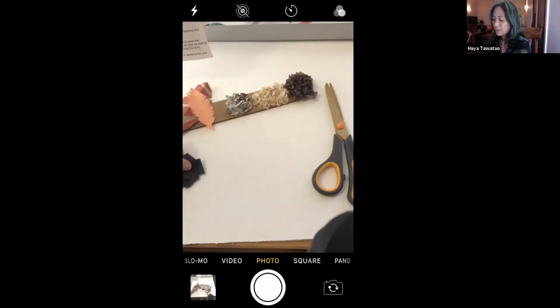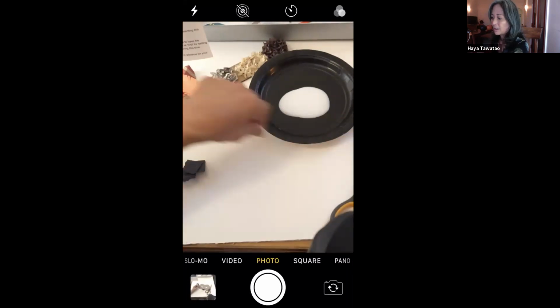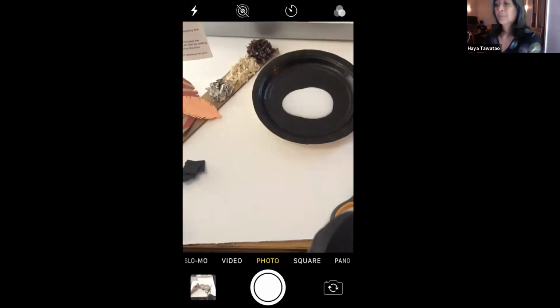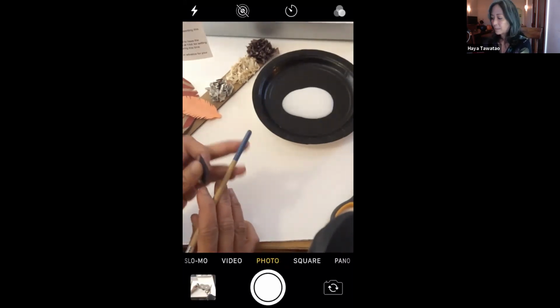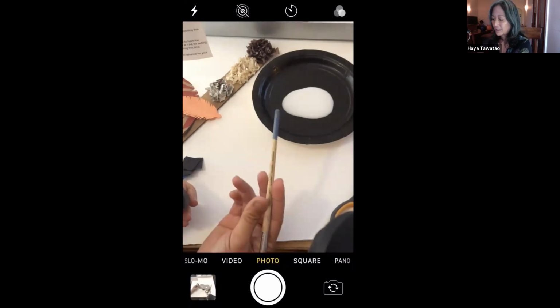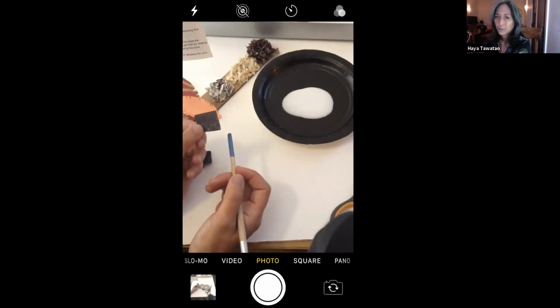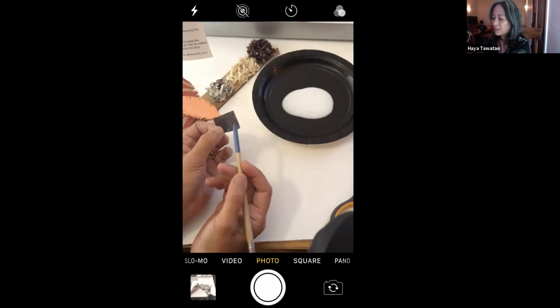So you'll need tissue paper or really thin paper for this one, and some white glue, which I have here. And you can just put some on a piece of cardboard, or if you don't have a container. So what you do is you take a tapered end of a paintbrush, or it could be a pencil or a pen. I'm going to use my paintbrush. And you just take a piece of tissue that's cut in a square, or like a 1 inch to ½ inch square. And then you just wrap this around.